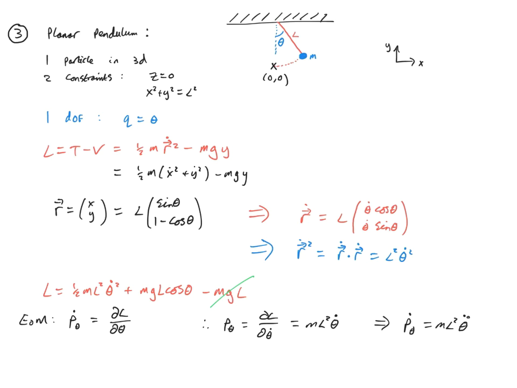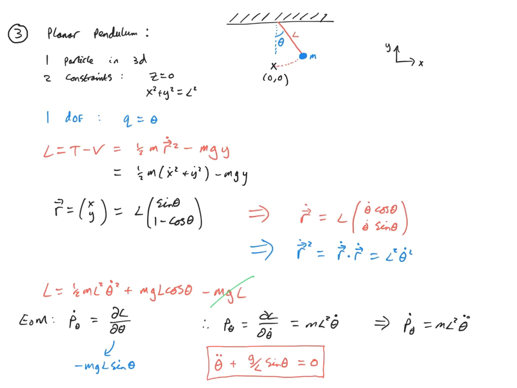On the right-hand side of the equation of motion here, I have dL by d theta. That's also very simple. It's just minus mgL sine theta. So I have everything that I need to write down the equation of motion. And I get that theta double dot plus g upon L sine theta is equal to 0. That is a simple differential equation. For small theta, we can make the approximation that sine theta is approximately theta, and then we would have regular simple harmonic motion as the solution to this equation.